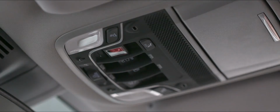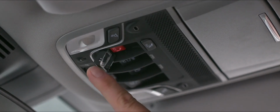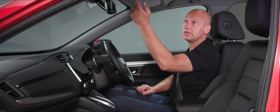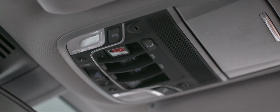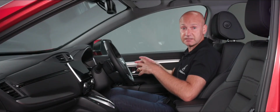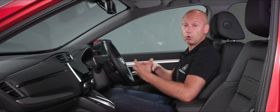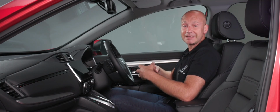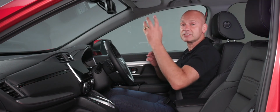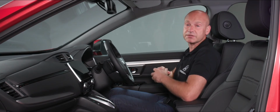Next along we have the e-call button, so there's a protective cover on that, and if you wanted to manually press the button because you wanted the emergency services, you could press that button. Just behind it is the cancel button. However, what it will also do is, if there was an accident where the airbags were deployed on the vehicle, it would actually automatically call through to the emergency services, and it knows your direction of travel, your location, so even if you didn't speak to the person on the other end, those emergency services can get straight through to you.